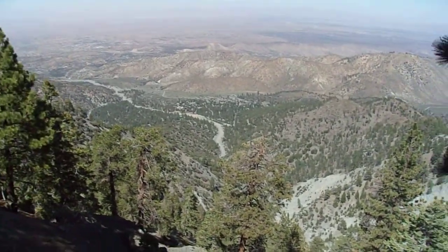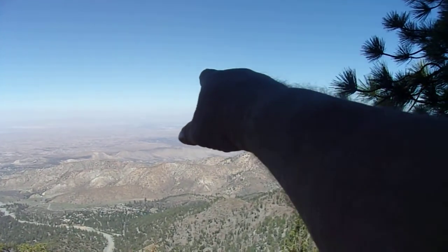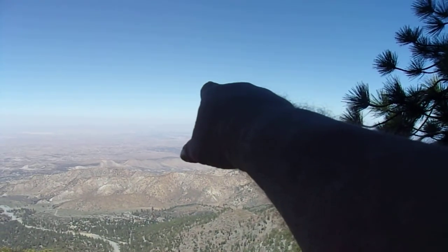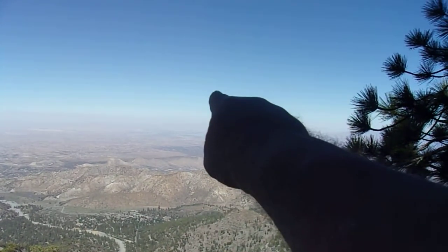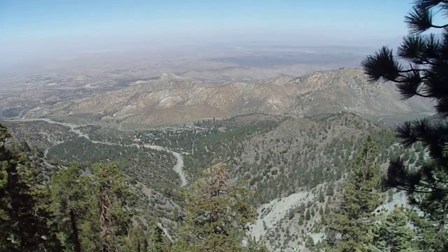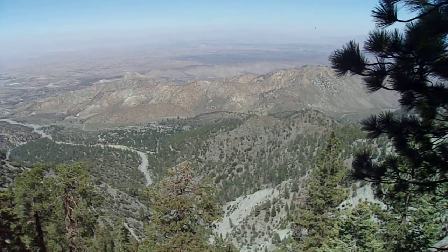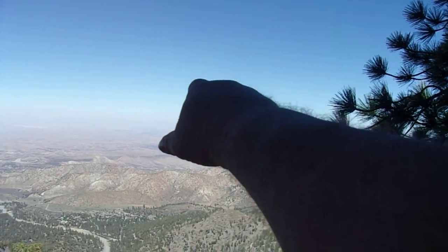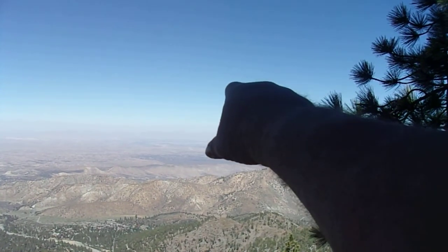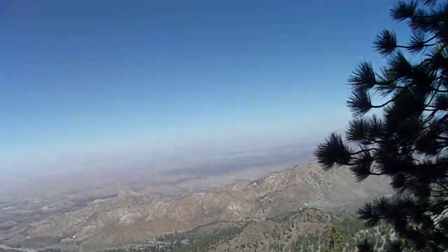And it's kind of hard to see, but I believe I can see all the way. It looks like I can see the Ord Mountains over there. Ord and East Ord, I think those are. It's very hazy out there in the desert today, so it's kind of hard to get a really good 100% positive identification, but I believe that's Ord, and I believe that's East Ord Mountain over there. And I think I can see Rodman Mountain even further off in the haze. And those are out in the Johnson/Lucerne Valley areas.